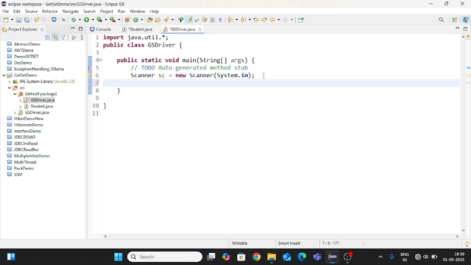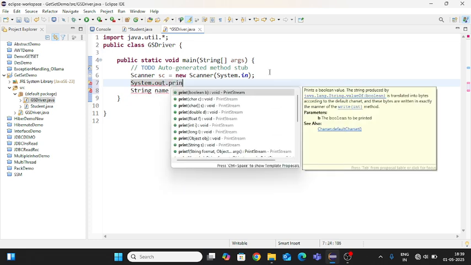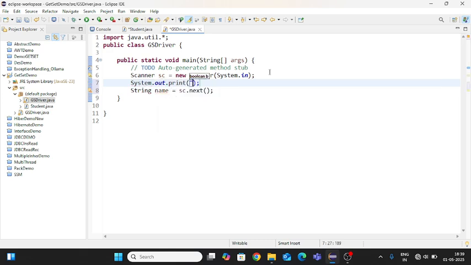After this I'm taking the input. Here you can see string student name is equal to sc.next. But before that we have to give a message to the user. System.out.print, where I'm giving the message: enter your name.